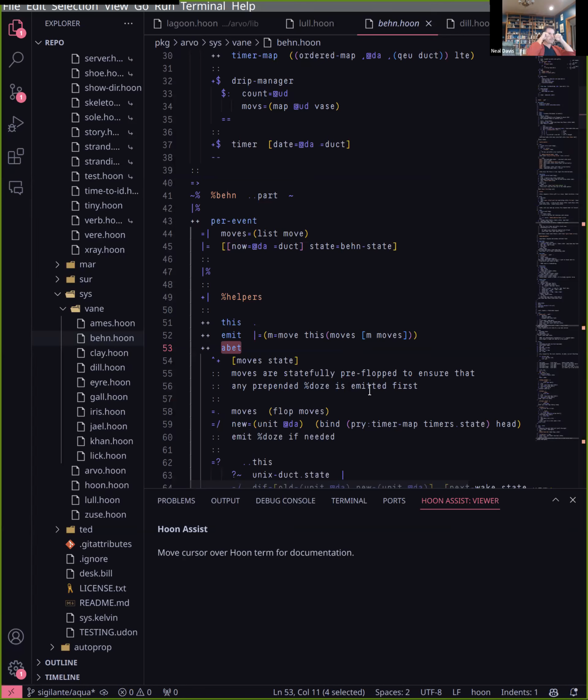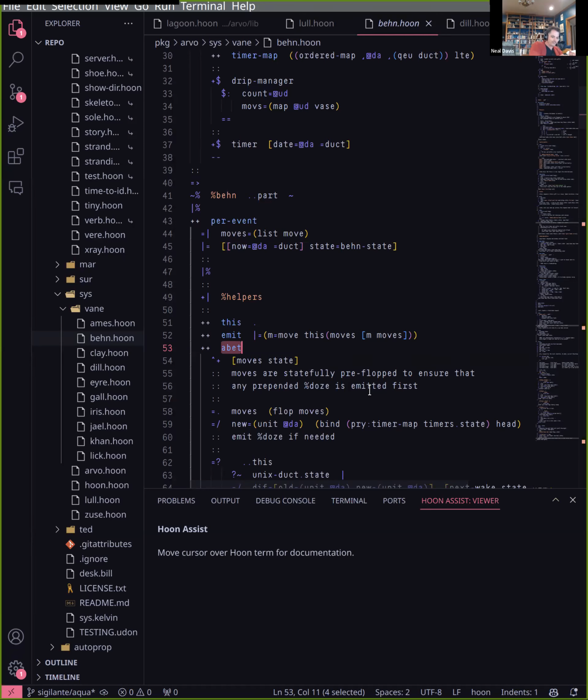All right. Okay. So if you haven't worked with these before, we're going to start running into them in the veins because several veins are built on this pattern. But the basic concept of a nested core pattern with an abet is you have an outer core which builds a list of cards and state changes. Then it produces the queued changes all at once with the abet call after producing all of these things.